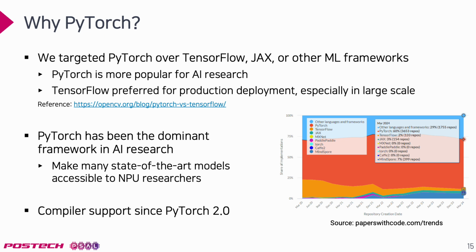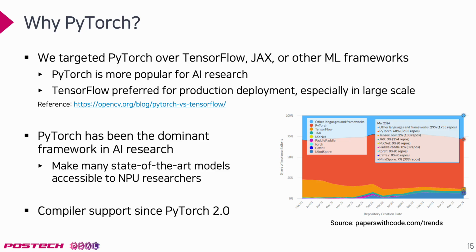So different frameworks have pros and cons, but when it comes to developing new AI models, PyTorch is the most popular choice. As you can see on the plot, PyTorch, shown in the red portion, dominates the choice of AI framework in AI research. Other frameworks like TensorFlow have been known to be more suitable for deployment at larger scale. However, because PyTorch is widely used by AI researchers, basing the simulation framework on PyTorch makes it easy to support many state-of-the-art AI models without additional human effort.